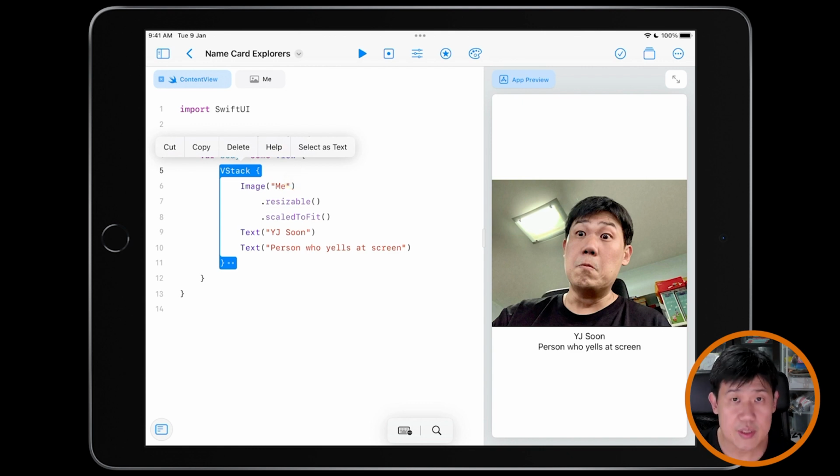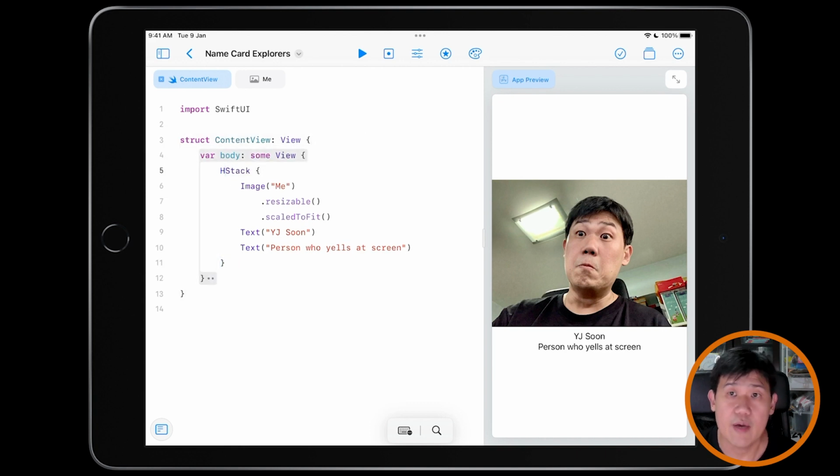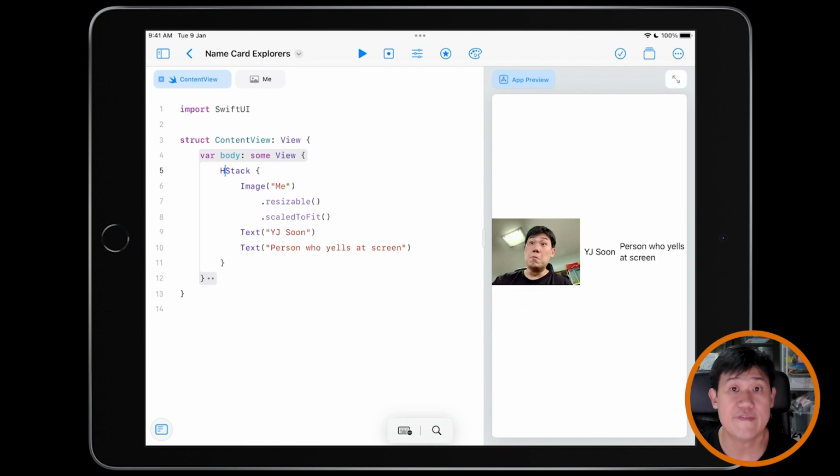All right, so I'm just going to press an arrow key, and I'm going to go up here and change this VStack to an HStack. And what that does is it now puts things from left to right. Okay, so the image is first, followed by the text, followed by this other text. And you'll notice that it goes from left to right because that's the default direction of text in the English language. If we were doing this on another device that's in a language that's right to left, like let's say Arabic, it would actually go from right to left. Okay, so for that reason, we call the first item here leading and the last item trailing. Okay, so leading is first, trailing is last.